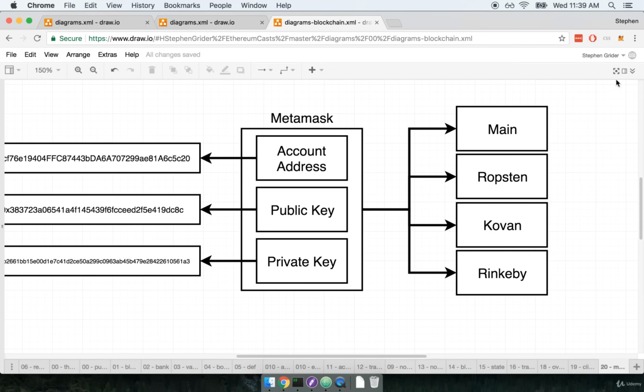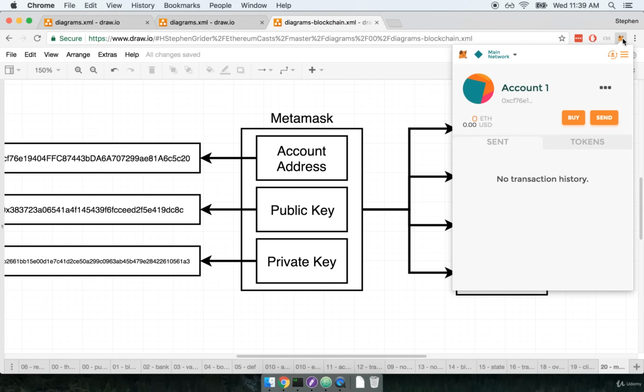Okay, so that's a little bit more about MetaMask. So we've got a better idea of exactly how we get identified and how we connect to different networks that are publicly available. I'm sure that you still want to hear a little bit more about how we send and receive Ether tokens, however. So let's take a pause right here. We're going to continue in the next section, and we're going to get a little experience with sending and receiving Ether tokens. So I'll see you in just a minute.